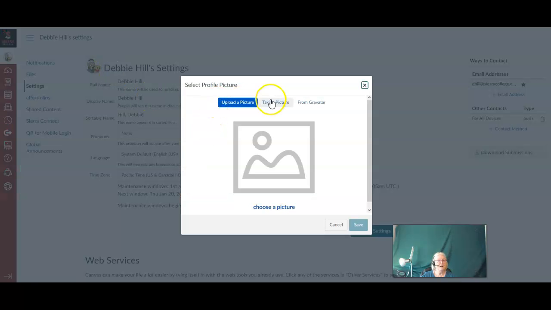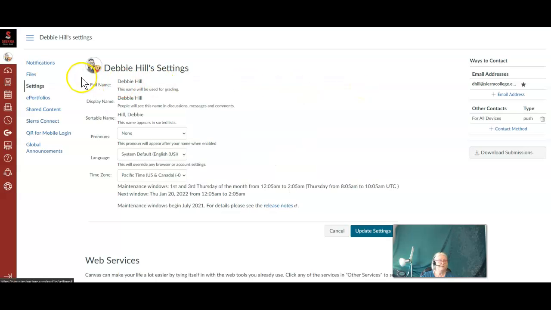I'm going to ask you to upload a picture or take a picture or choose a picture, something that represents you. It doesn't have to be a picture of you. As you can see, I have a Bitmoji because I look a lot more like this Bitmoji than any photographs I have. So that's what I choose to put there. People sometimes put interesting patterns or their hero or whatever you like. It's just in lieu of the gray shadowy person that's there. And I have to tell you, it makes my life a lot more cheerful that I don't just see this long column of gray silhouettes when I look at the people in the class. So that's the account button.